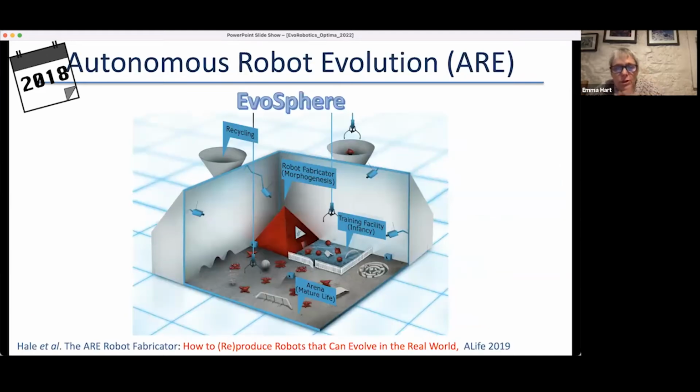Okay, so this brings me on to this project that I'm currently involved in that was funded by the UK government to try and really push this forward by trying to evolve robots that can have really rich designs in a morphological space, are capable of sensing, are capable of moving. And everything in theory could be automated, so that you could box this up and send it off to a planet or some faraway glacier or rainforest, and the system could design and manufacture robots in a kind of never-ending loop. So the idea is that there'd be some sort of fabricator that runs the evolutionary algorithm that designs the robot. Once you've designed the robot, it would first go in some kind of training facility.